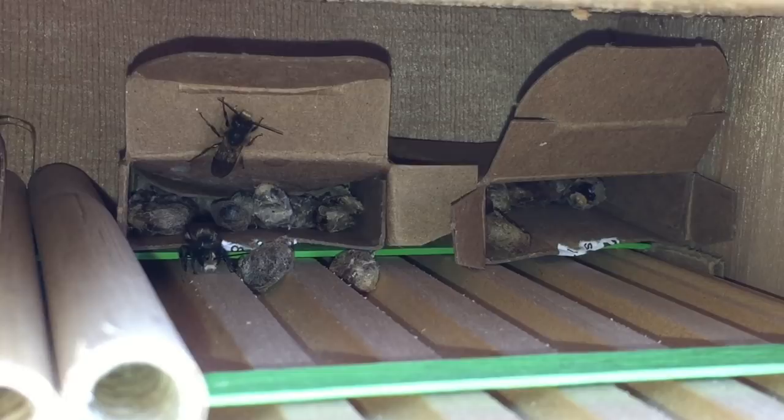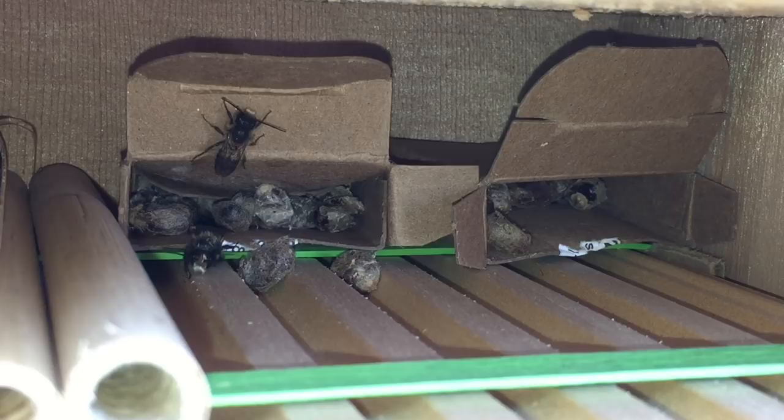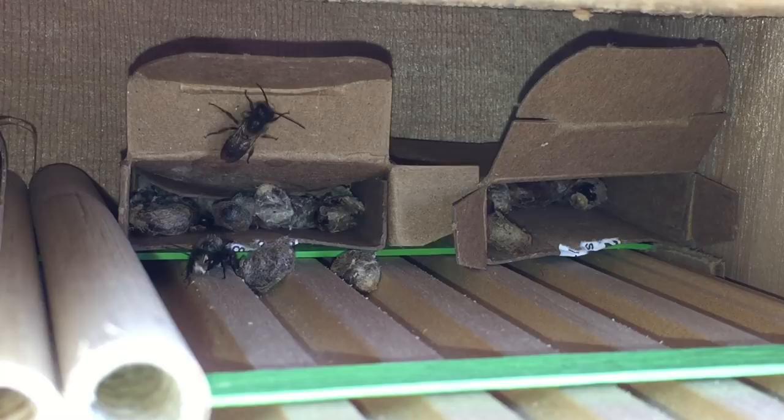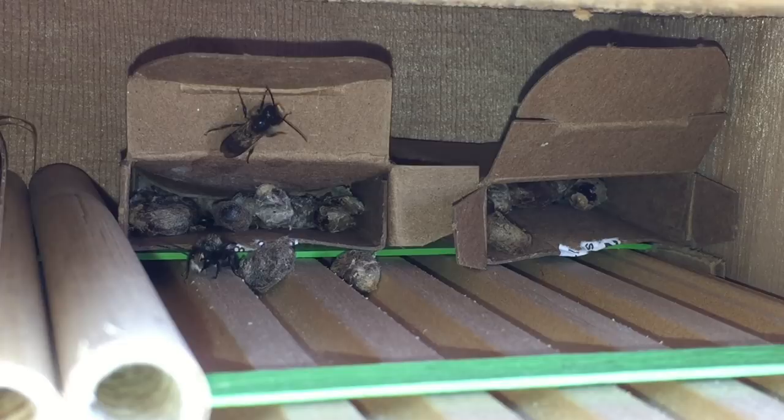It's warm enough for them to start coming to life. The cocoons next to this male — the ones on the box — those are male cocoons. This is a cool thing about these bees: when you process and wash them off, you can actually tell male from female just by looking at the cocoon. You can separate them, organize your bees, and even give some away to a friend if you have extra.